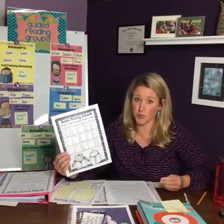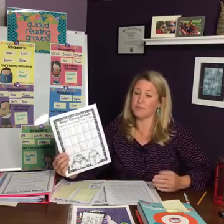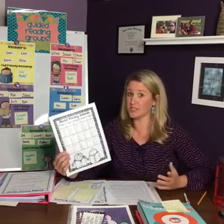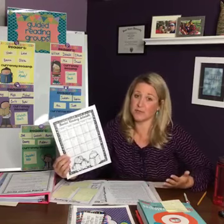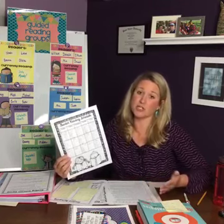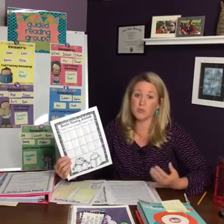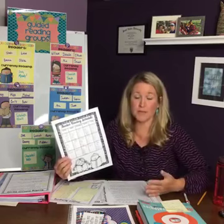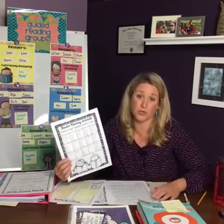with each group. Now, based on your district might say, you know what, we want you to meet every day with three guided reading groups. Your district might have something mandatory in place. I know my district did several years ago. We had to meet with three guided reading groups a day. We had administration coming in to make sure that we had anecdotal notes on each group. So it really does depend what you're comfortable with, but also what your district is recommending for how often you do meet with your groups.